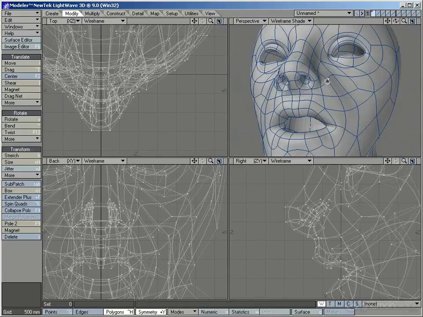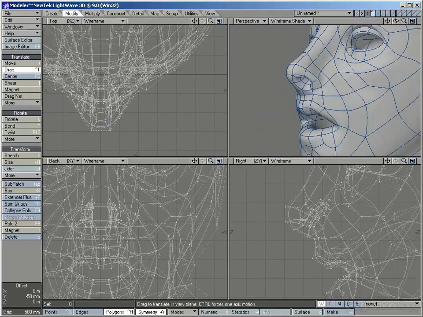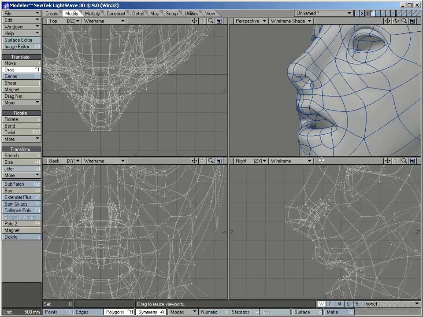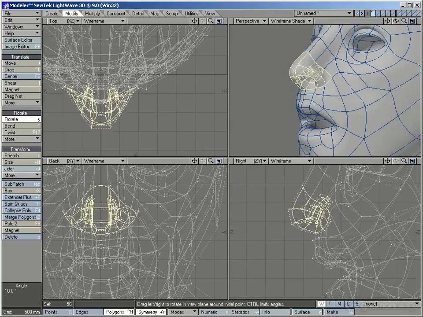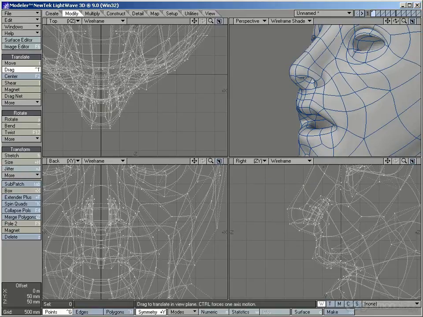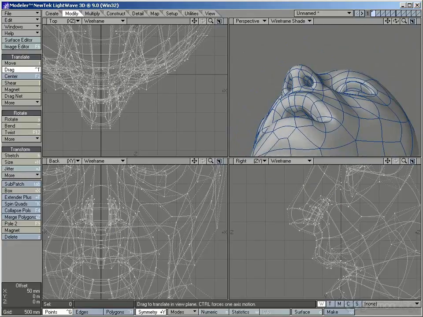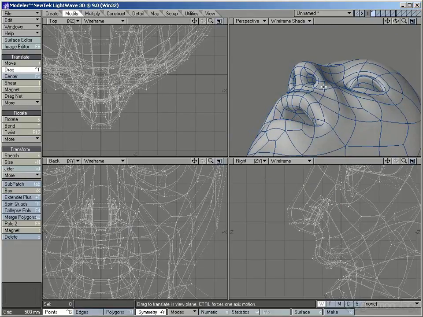So we should deal with that too. He's got quite a pointy nose at this point, so let's make it a bit sharper. Drag points. Just drag some stuff around so we get more of a desirable design.